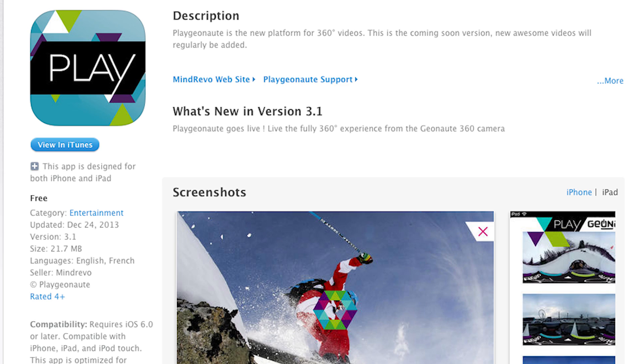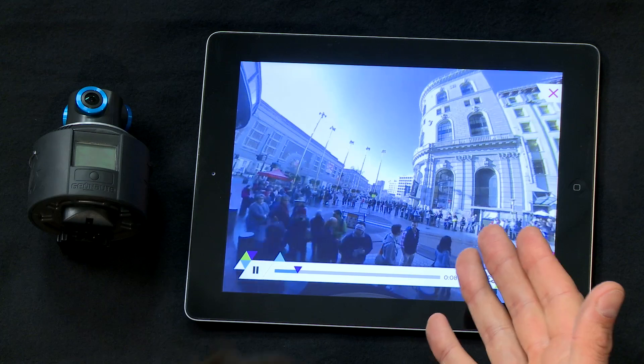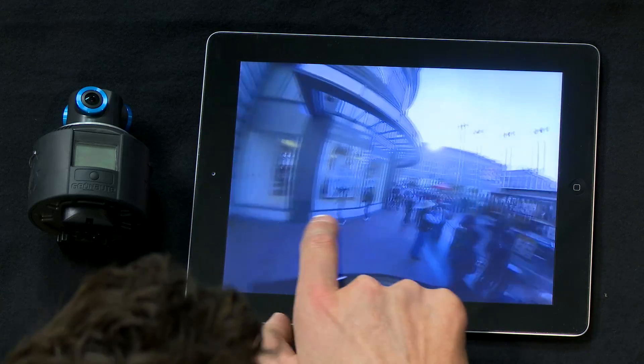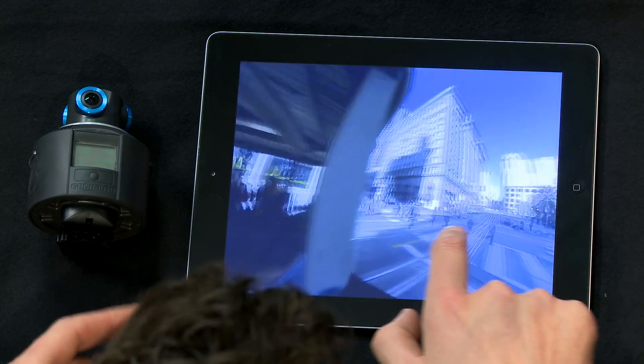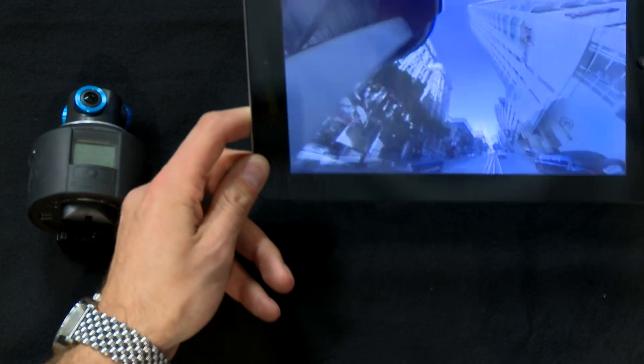So for the less manic version, for people who don't have the Rift but want to check out these things — the iPad is what you were saying. The most immersive and interactive experience is with some type of smart device: your iPhone, your iPad, a tablet, something like that. With that you get to use gestures or you can actually move the device. Here we've got a time-lapse of San Francisco. With a normal camera you just get this type of scene — you're just looking straight ahead — but actually you can move around and look at what was going on around you while you're waiting for that trolley. It was coming right at us! You can actually pick this up and if you move the device, it moves with you.